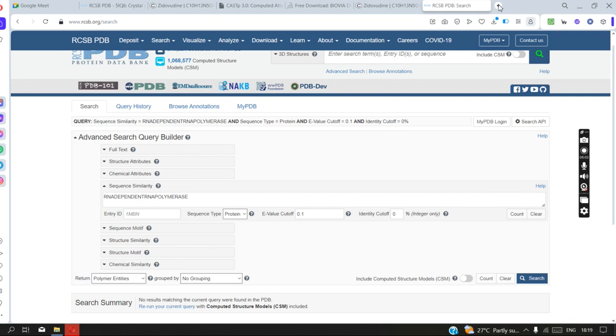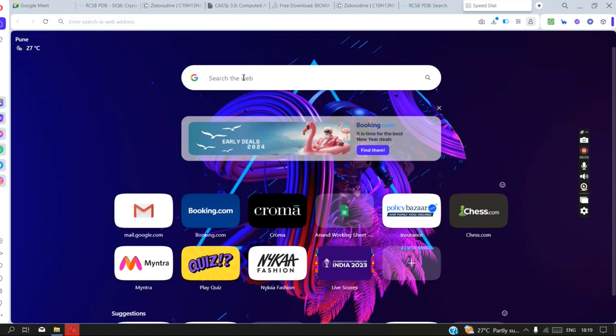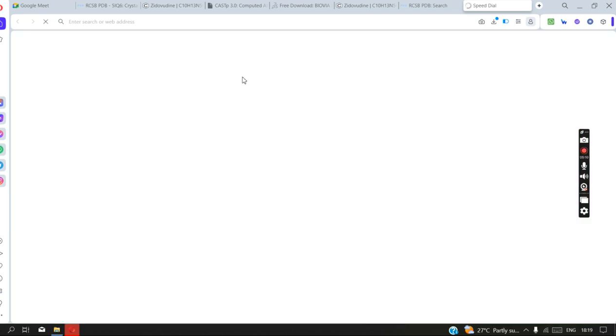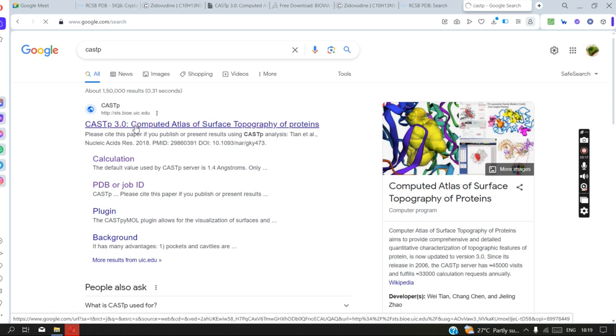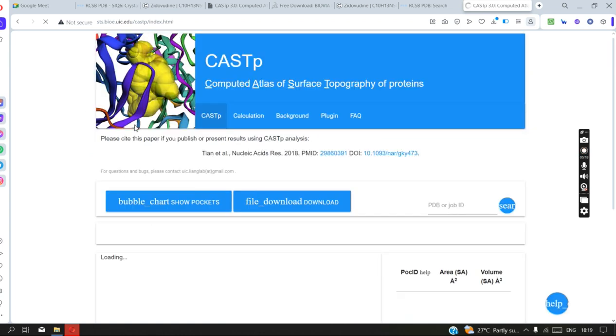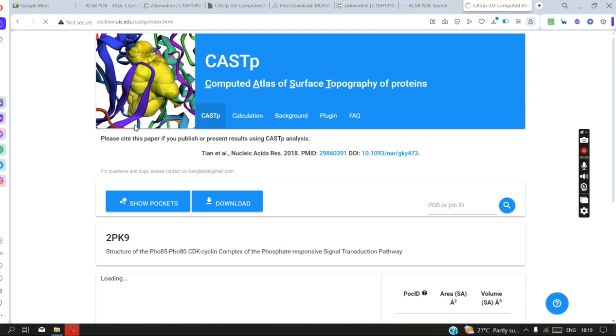Meanwhile, just come to the third one, which is CASTp, which is used for active site prediction. Just mention here CASTp, enter. Okay, now I have to upload the protein on which I am going to work.